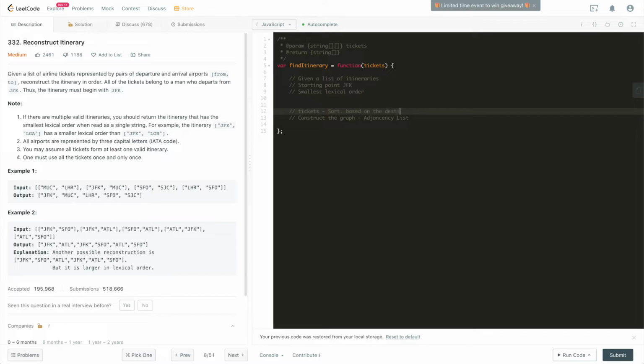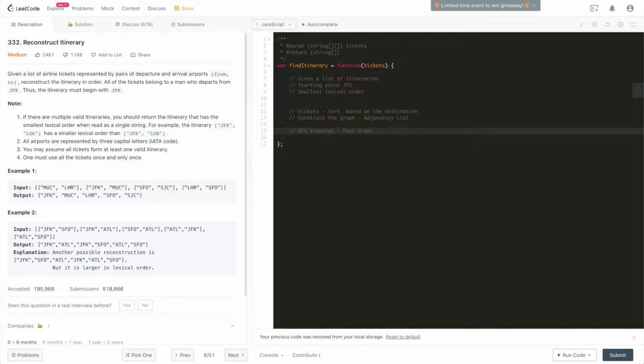That will make our life simpler. Then we can create the adjacency list graph, and after that we can perform a DFS traversal. To be precise, this is going to be a post order DFS traversal, and then we can collect all the source airports and return the result back.